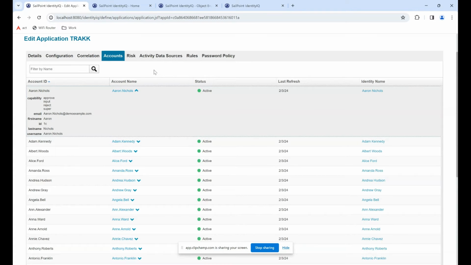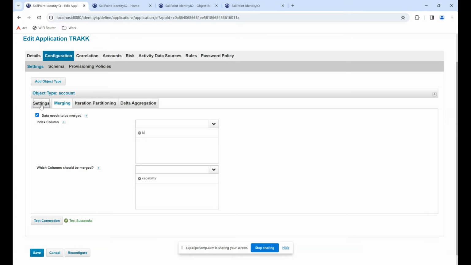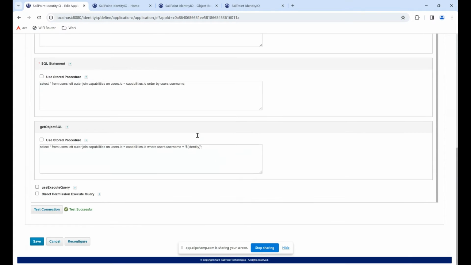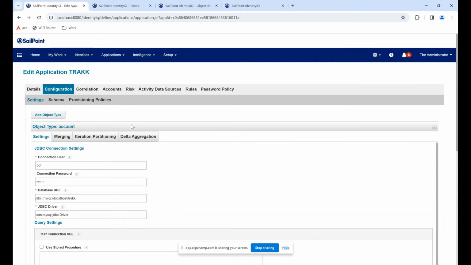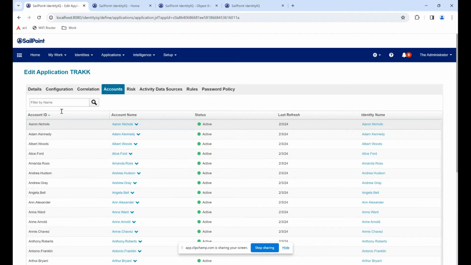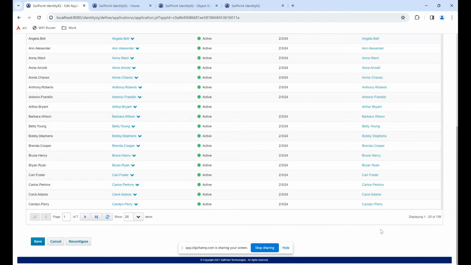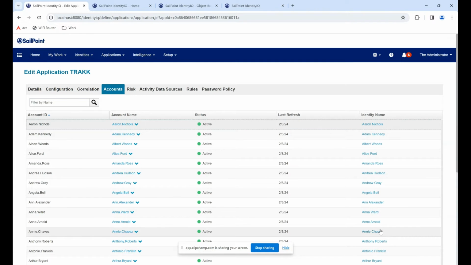As you can see, we have to run the aggregation to pull the data from the database to SailPoint. For that, we would be using this SQL statement. So aggregation is the one we would be using. If you want to dedicatedly use any query for test connection, you can write it over here. This is for single account aggregation, where you can see the filter. So these are the configurations. This application is already set. As you can see here, the aggregation ran, and 59 users are in the system which got correlated and created.